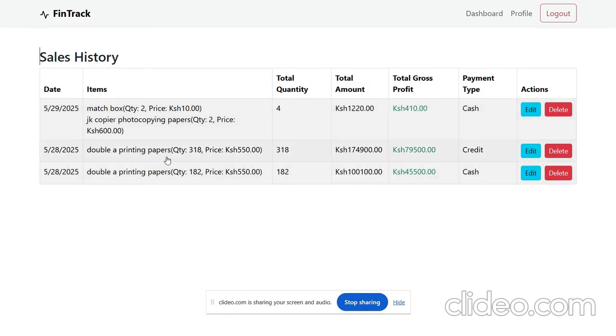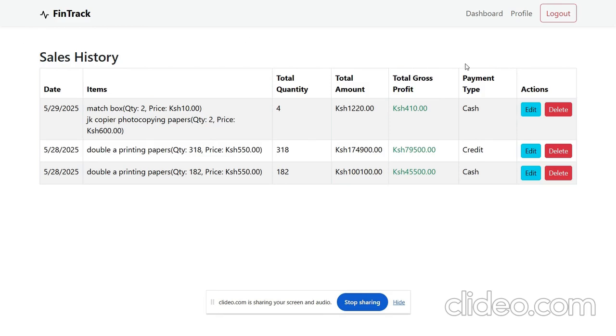The double A printing paper you sold on credit, it is indicated here, and the double A printing paper quantity is indicated here, and also the mode of payment is cash. So all of them are here, and you can easily track them.